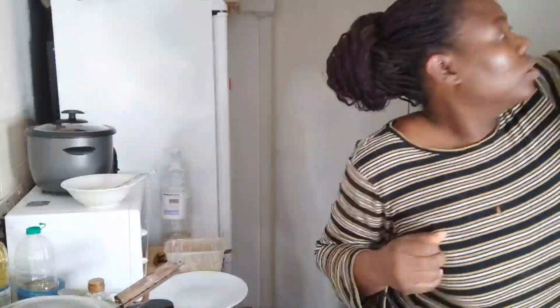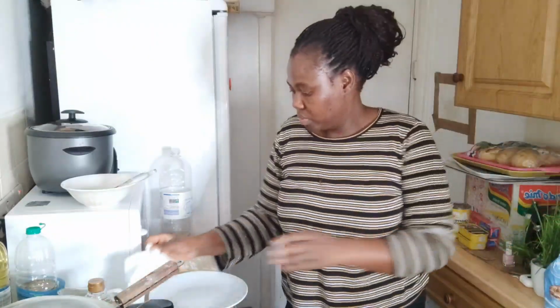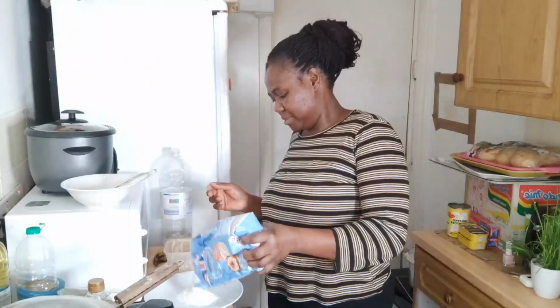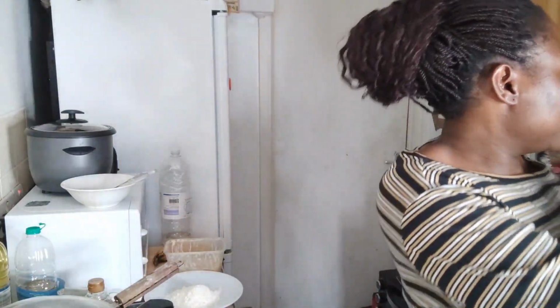This one that they call Omowashewuru. This is wet. Can't everybody just eat the same food? Like my son. Mommy, I don't like amala.